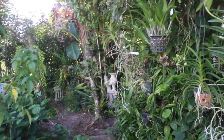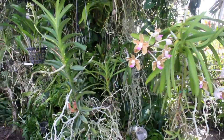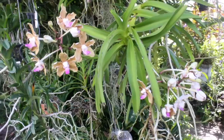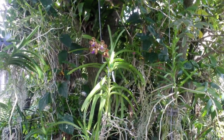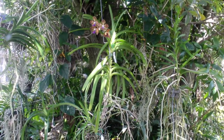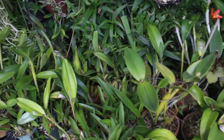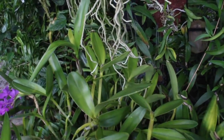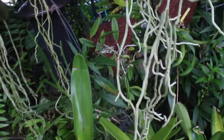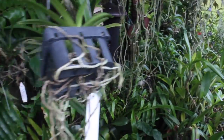Today I wanted to share with you a particular orchid that decided to grow itself upon an unexpected form of media. And because I didn't pay it that close of attention, I didn't even know what its true agenda was until it was too late. As you can see in this particular area right here, my orchids are basically jumbled up all together, so it is very easy to just walk past here and completely overlook that particular orchid.